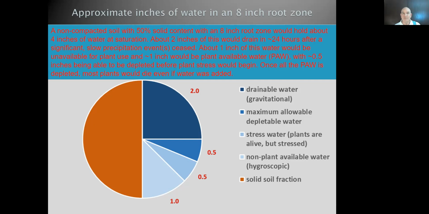However, only half of that is what I would call my non-stress water, my depletable water is what we call it. I'm going to want to operate. If I'm managing plants, I'm typically wanting to operate in this area here. If I'm irrigating, I'm going to irrigate up to this point, to where I'm not losing a bunch of water through leaching. And then I'm going to try to turn on the irrigation system when I've used about half. So in other words, if I'm irrigating this particular scenario, I'm going to wait until I lose about a half inch, and then I'm going to put on about a half inch of water.